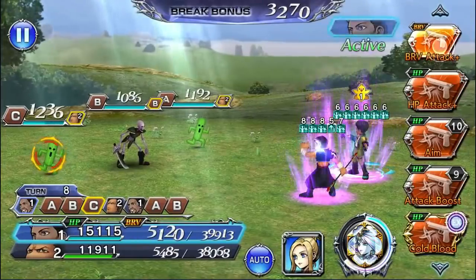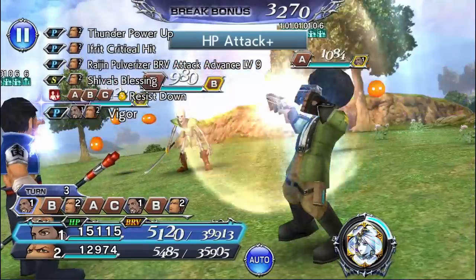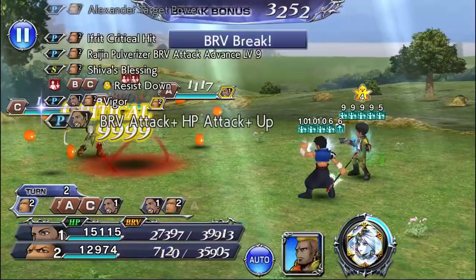For 10 turns after using his skill 2, he gets his Brave Plus, a guaranteed 2 Brave hit, and his HP Plus, a guaranteed 2 Brave HP attack. They will both inflict the target with attack and defense down of 20% for 6 turns.